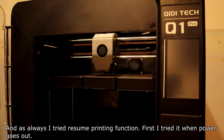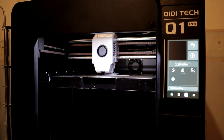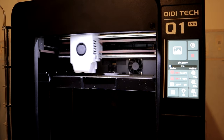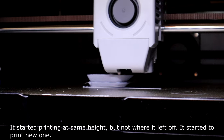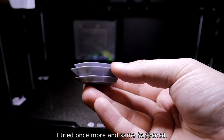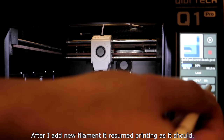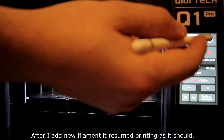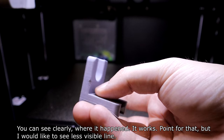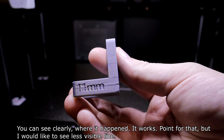And as always, I tried resume printing function. First I tried it when power goes out. It seems that it worked, but there was one issue. It started printing at same height, but not where it left off. It started to print new one. I tried once more and same happened. Then I tried resume printing when filament ran out. After I add new filament, it resumed printing as it should. You can see clearly where it happened. It works, point for that, but I would like to see less visible line.